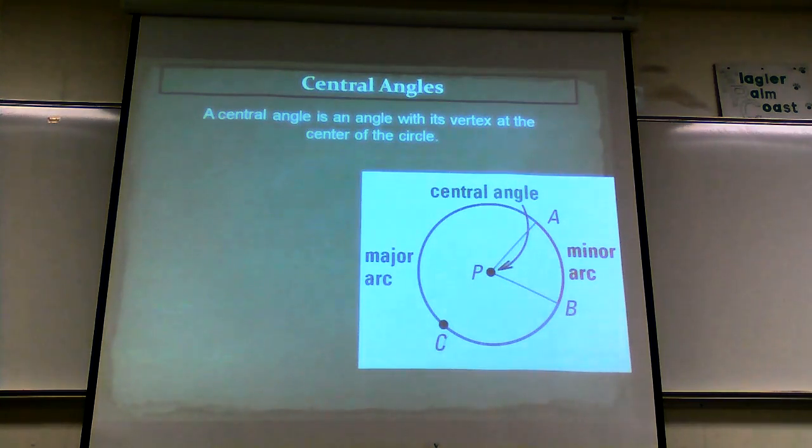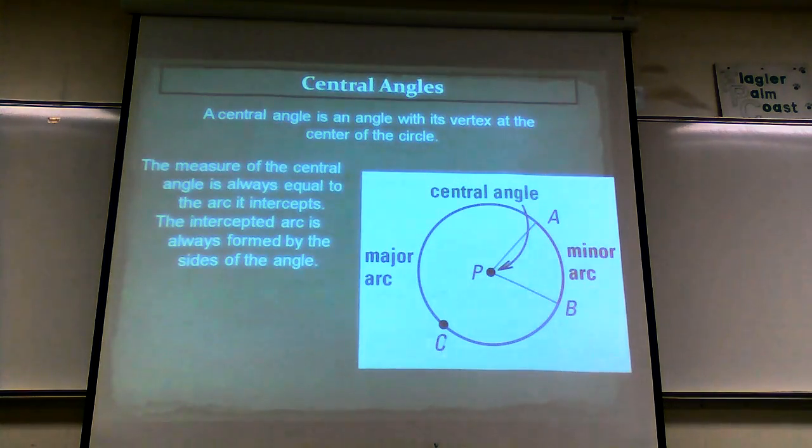The central angle, it's always going to be equal to whatever the measure of the arc is. If you read through any of the definitions for this, talking about how they relate, you're going to see it's going to say something like the measure of the angle equals the measure of the arc it intercepts. This is the central angle.